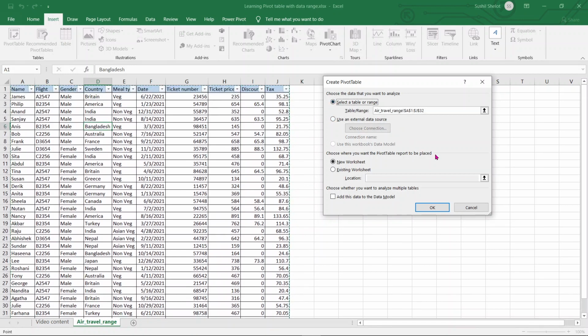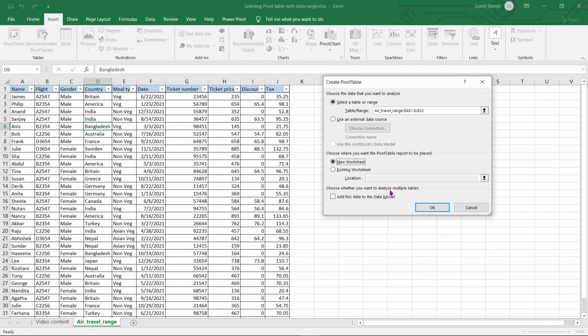So right now I'm going to select this range and go ahead with creation of the pivot table. The next option it asks is, does the pivot table need to be created in a new worksheet or in the existing worksheet? If I choose to create it in an existing worksheet, it will ask for the location where it needs to be created, and when I click this option, I can choose the cell where the pivot table can be created. Right now I'm going to say create a new worksheet, and let's get on to it.